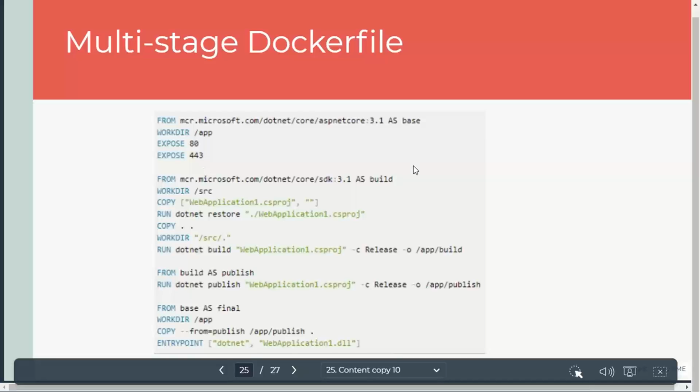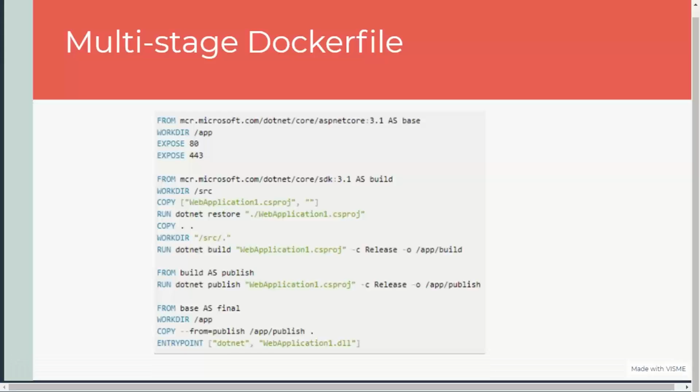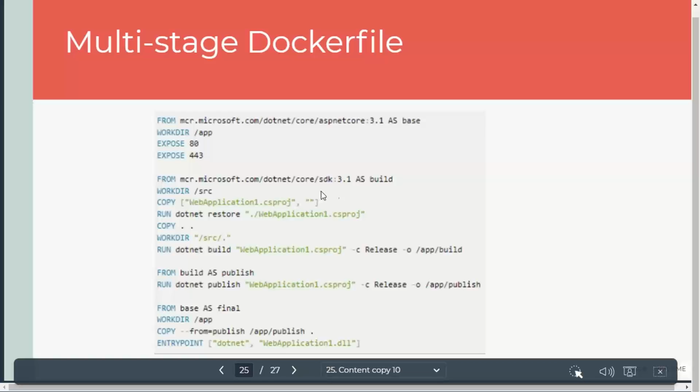And another one is the Docker build stage. In this stage we are going to build it. For example, in your Visual Studio you are just running the build command to produce the build output. In a similar way, inside your Dockerfile also you can provide the command.